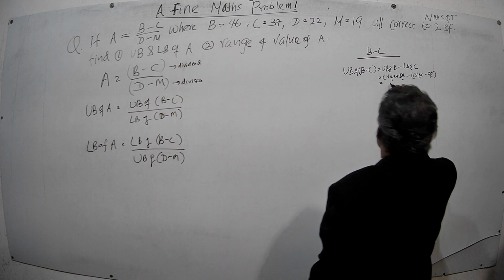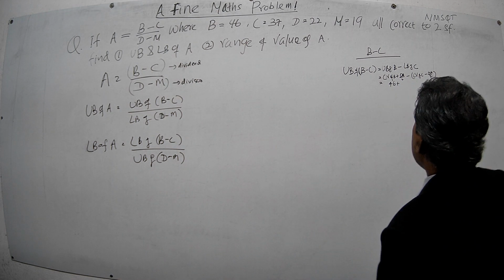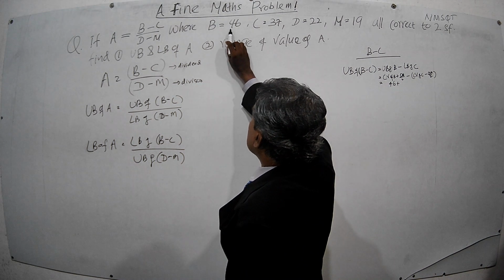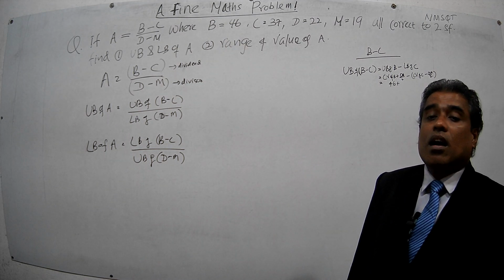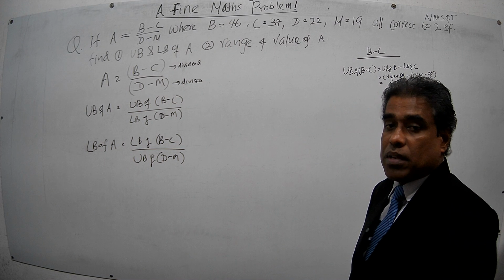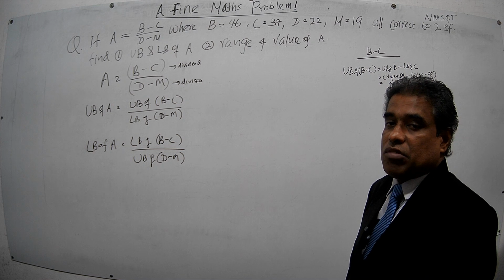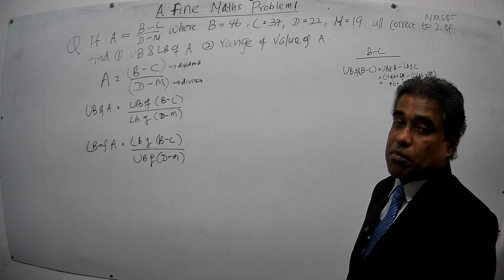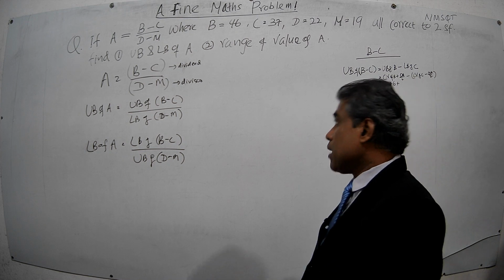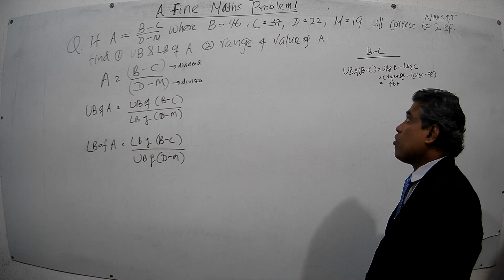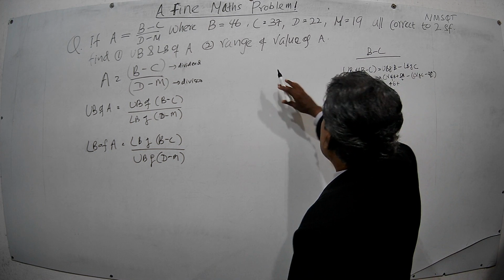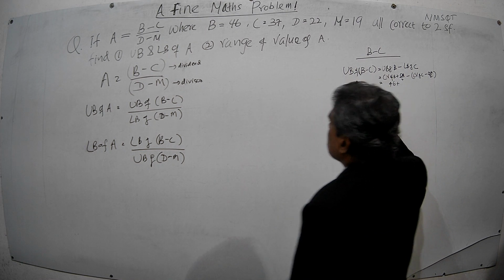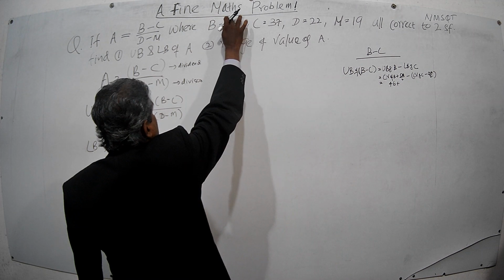Corrected 46, substitute here, 46 plus. Then degree of accuracy over 2. What is the degree of accuracy? Corrected to two significant figures. This is the first significant figure. Significant figures are counted from the left end of the number. We have done an interesting video on how to identify significant figures and how they are counted. Go to that particular video in the same playlist, rounding of numbers and upper bound and lower bound, find the long video and watch that. Then you will have good knowledge of significant figures. The significant figures are counted from the left side. This is the first significant figure, second significant figure 6.